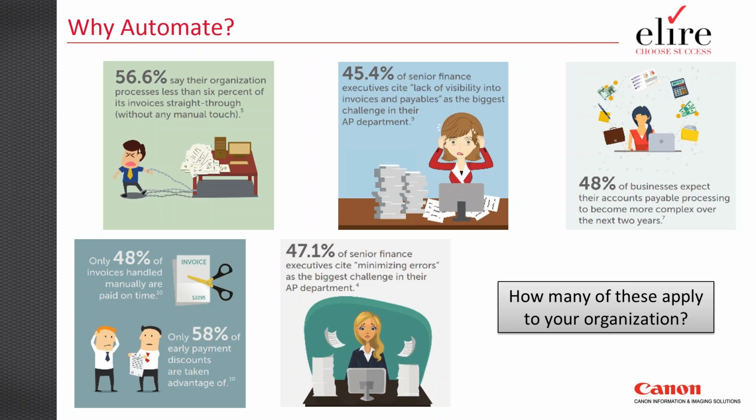The other thing I'd like to talk about here is that bottom left here of only 48% of invoices that are handled manually are paid on time. So obviously with all of the manual effort that it often takes to receive an invoice, code each of its line items, get it into your ERP system and approved, those time delays can often cost you money in either late payment fees or, as the bottom part of that graphic says, even if you're not late, if you're not able to take advantage of early payment discounts, we want to speed up that process to allow you to do that.